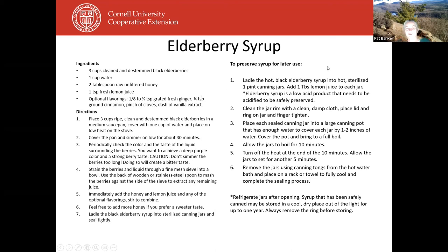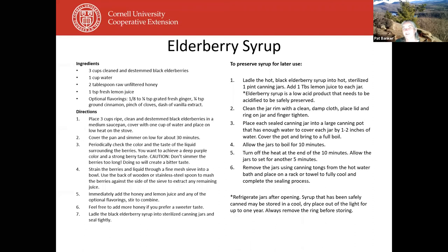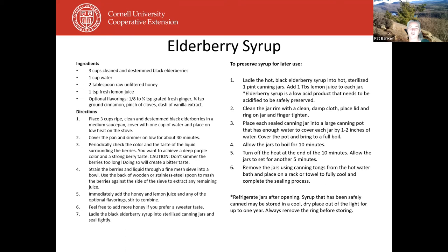To preserve the syrup for later use, because it's a lot of work and you really want to have it in the wintertime, ladle the hot black elderberry syrup into hot sterilized 1-pint canning jars. Add 1 tablespoon lemon juice, not fresh lemon juice. It has to be a concentrated lemon juice like ReaLemon in order to acidify it. That's 1 tablespoon to each jar. Elderberry syrup is a low acid product that needs to be acidified to be safely preserved.